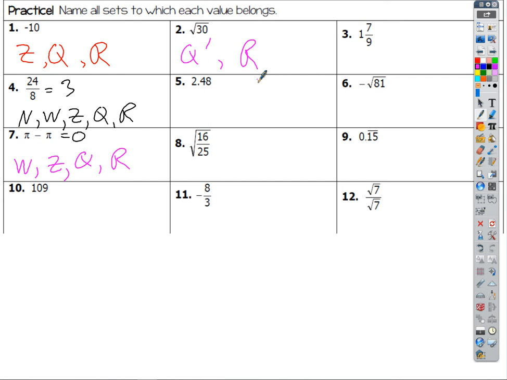How about number 9? What's the bar mean? Okay, so if it's written as a decimal and it's repeating, what's that telling you? It's rational, isn't it? Okay, but that's the best we can do. That's the smallest set because that is clearly not an integer, is it? Right. So all we can do on this one is rational, and then of course it's real. All right, I think we're good. Okay, so let's move on.